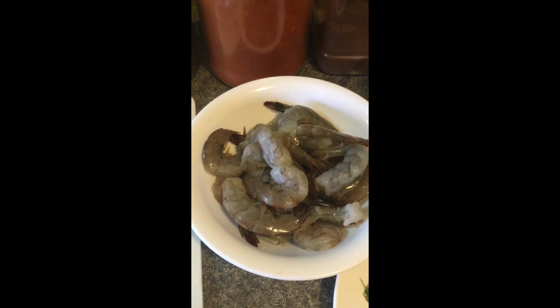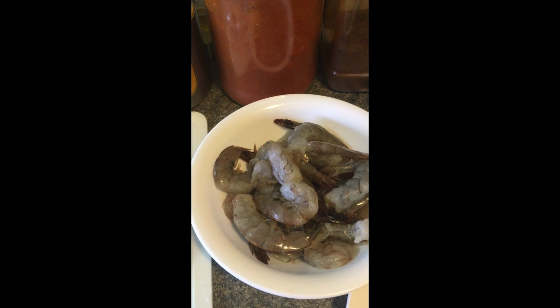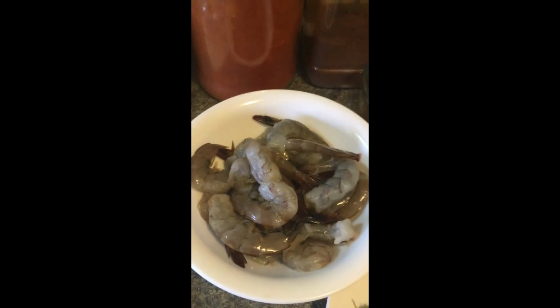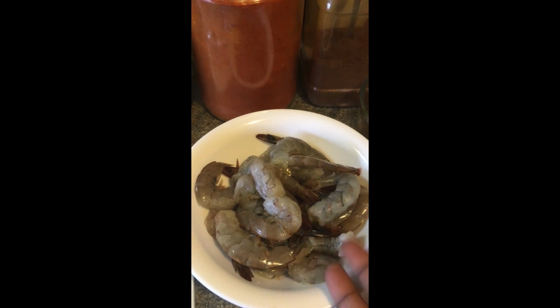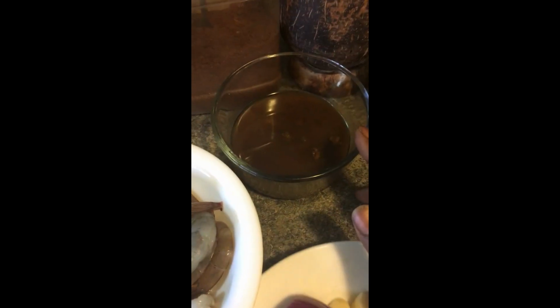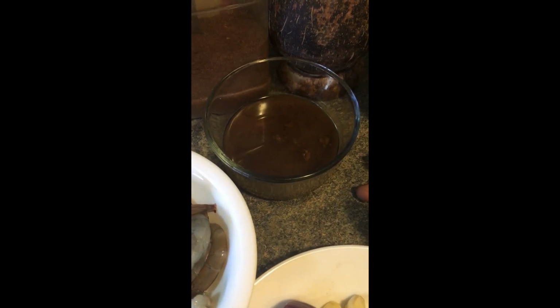Today I'll be making some shrimp curry. This is a Sri Lankan spicy shrimp curry, but this is the Sinhalese food. So basically the ingredients you need for this dish are about 500 grams of shrimp. I cleaned it, I deveined it, and about 6 to 7 pods of tamarind, which is the siambala.